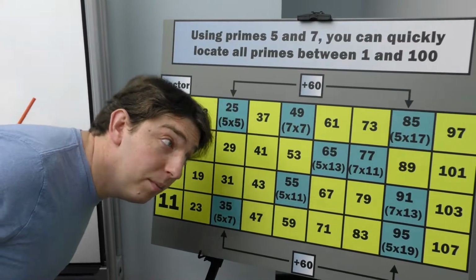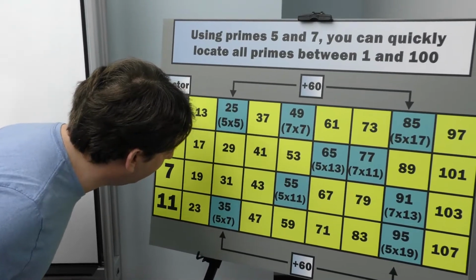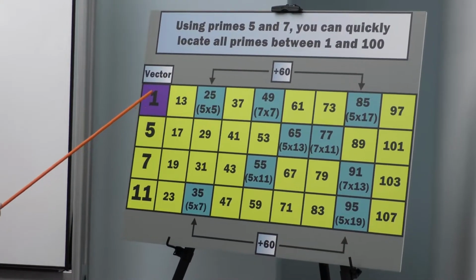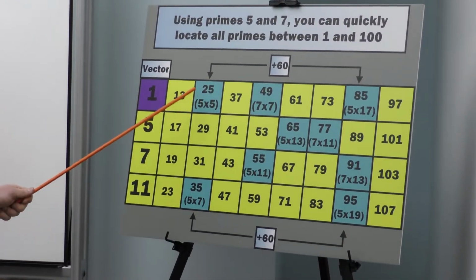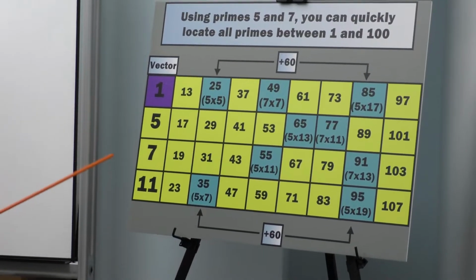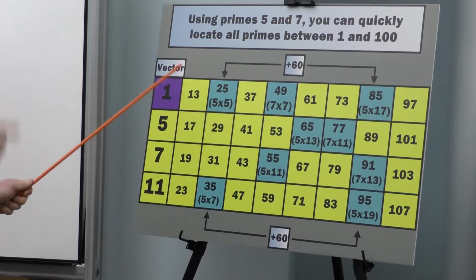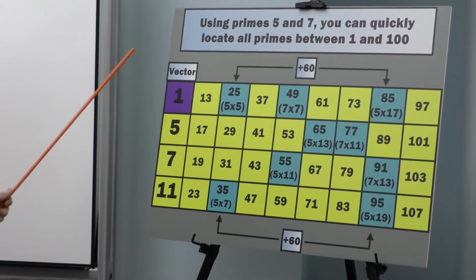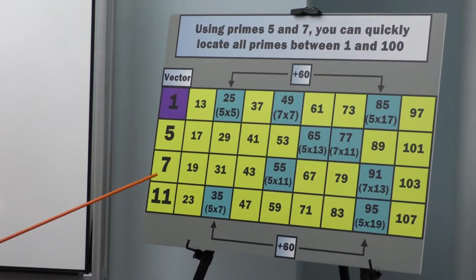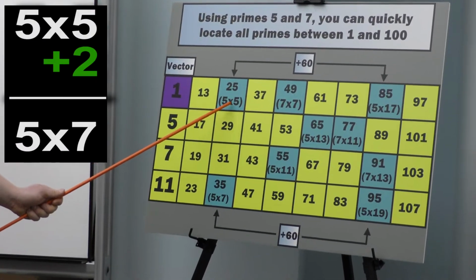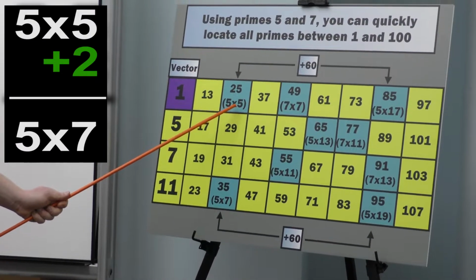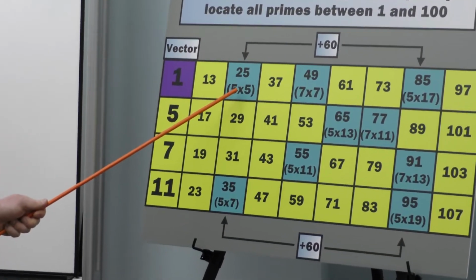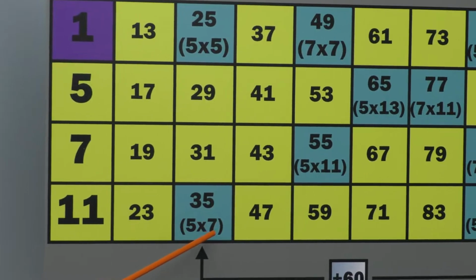Let's start with the number 5. 5 times 5 is 25. That's at 1 o'clock. What would be the next one in the 5 prime cycle? That would be at 11 o'clock. We're going counterclockwise from 1 o'clock to 11 o'clock. What is the difference between 1 o'clock and 11 o'clock? Well, that's 2. So we add 2 to the multiplier 5, that's plus 2. 5 plus 2 is 7. So we go from 5 times 5 to 5 times 7.